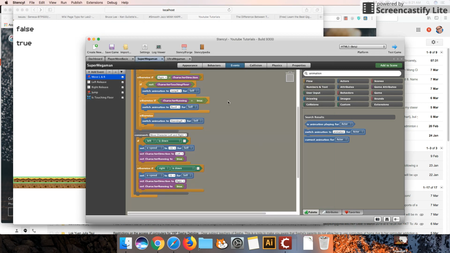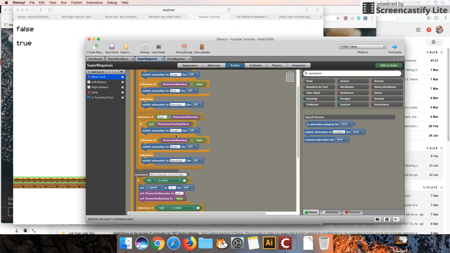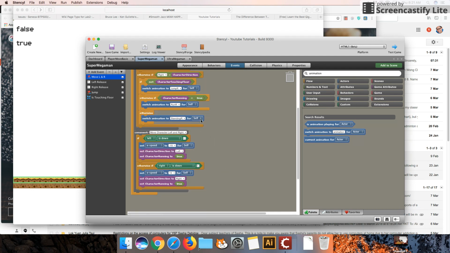Right, so just a quick last review. The first thing you want to make sure you do is manage all of your animations here. Left and then right, and then within that, one of three different animations: jump, run, or stand. And likewise, just switching it to the right-hand side here. And then after we manage our animations, we then check how we want to move our character left or right.